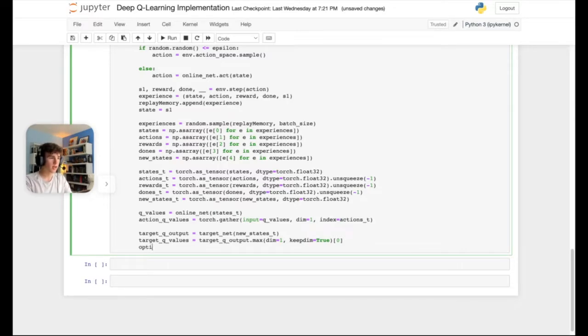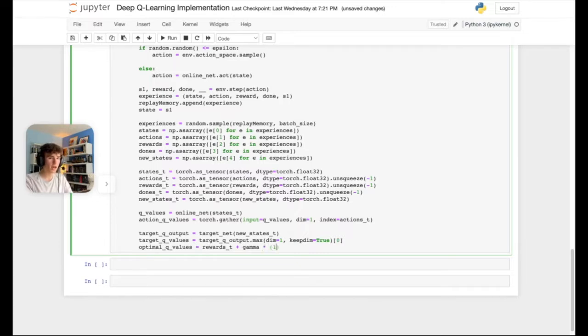So now that we have it, we want to find what the optimal Q value was. And this is where we write the Bellman equation, quote unquote, plus a few things, because we want to have the learning rate as well, into code. So here we go. Optimal Q values equals rewards T plus gamma.